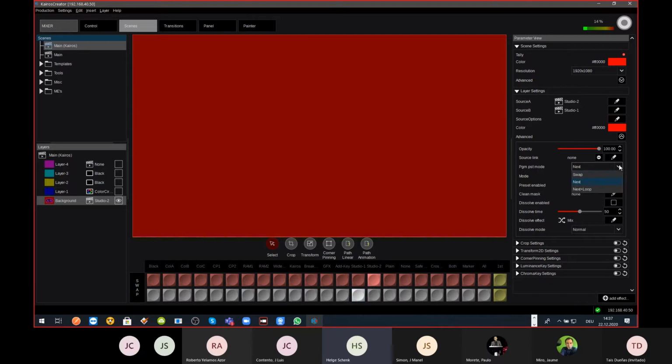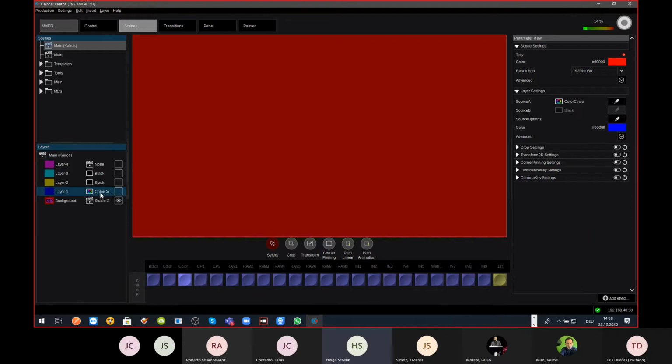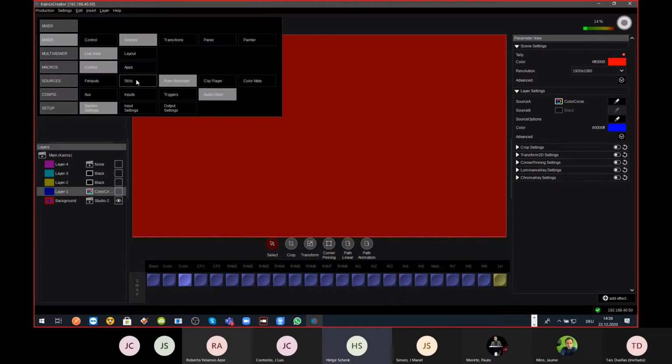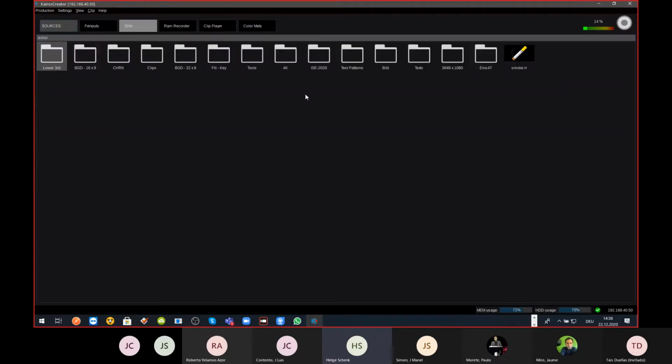Set this back to swap mode. So let's say on this scene, what we're looking at here at this moment, it's just a basic scene, nothing too special. With a background where I have all sorts of cross points, also scenes, other scenes to be part of my cross point selection. And in here, I want to put in a still. The still that I want to put in here is actually something which does not fit into my raster size of the scene.